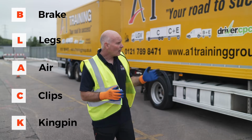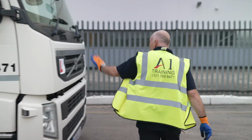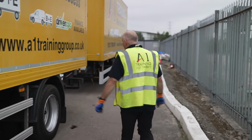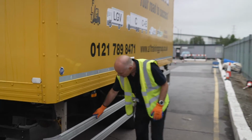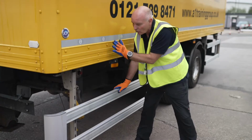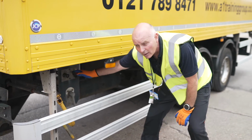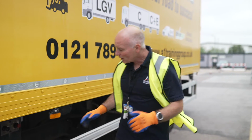So starting that, we're coming round the vehicle and we're going to put brakes on, and that's the trailer brakes. You should already have the park brake on the unit. So we will come all the way round and we're looking at the trailer and we're looking for the park brake. Now, the park brake could be anywhere on the vehicle, it could be on the headboard if it's a refrigerated box, or if it's a box wagon like this. You can see it here, it's the red handle, and we're going to pull that, and that's the park brakes are now on. Now that means that the vehicle is stationary, it cannot move. So that's the B.